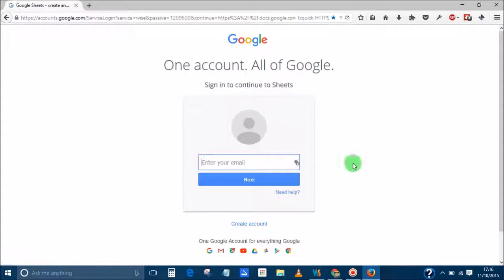Okay, now because I've not actually signed up before, I have, but not on this browser, I want to show you how to create a Google account just in case you haven't got one. If you do have a Google account, obviously enter in your email and password now and you'll be able to go. But for me, I'm going to be creating a new one. So I'll go down to here to create account.